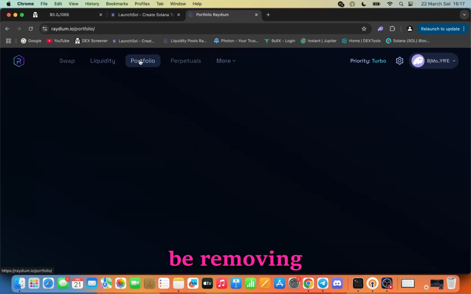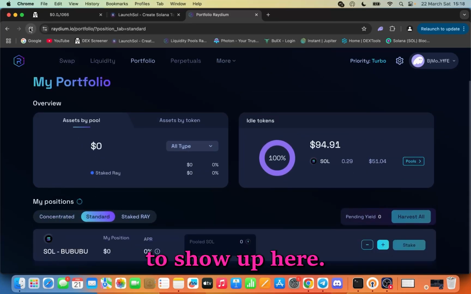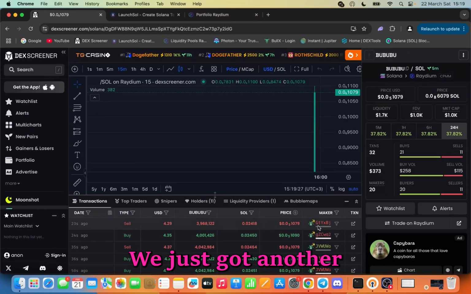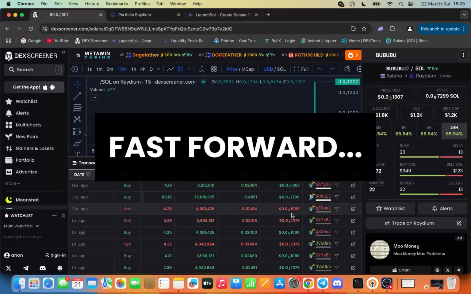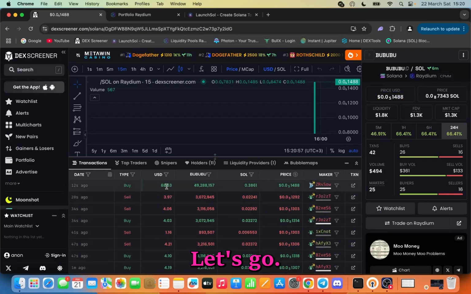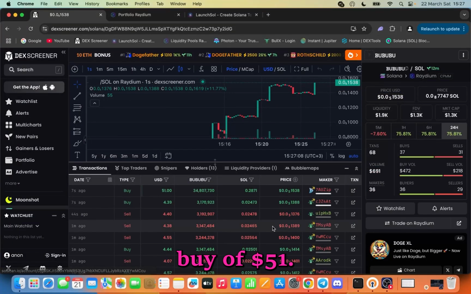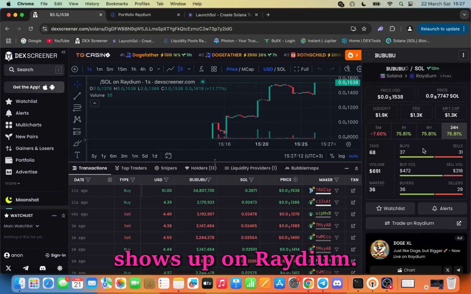This is where we will be removing the liquidity. It will take some time for our token balance to show up here, so we are going to wait and check for some more buyers. We just got another buy worth $86. Another one, $68. Let's go. We got another buy of $51. Anyways guys, I'll cut the video here and come back after our token shows up on Raydium.